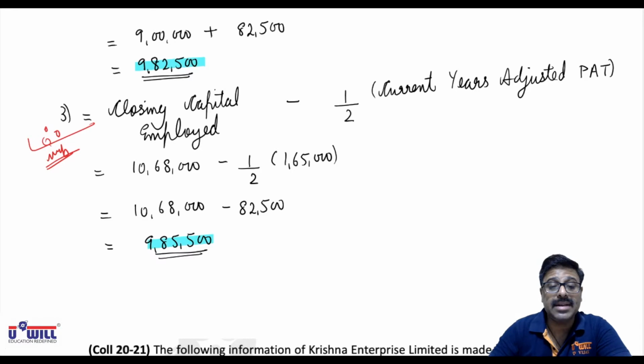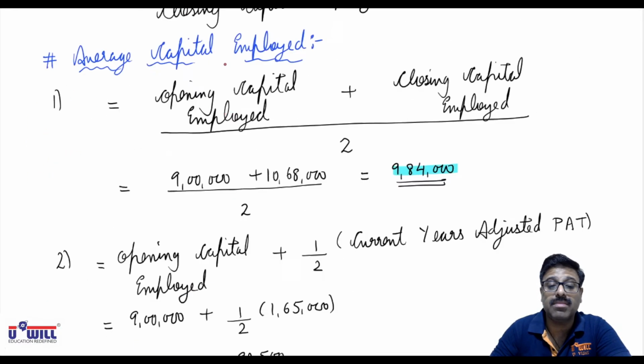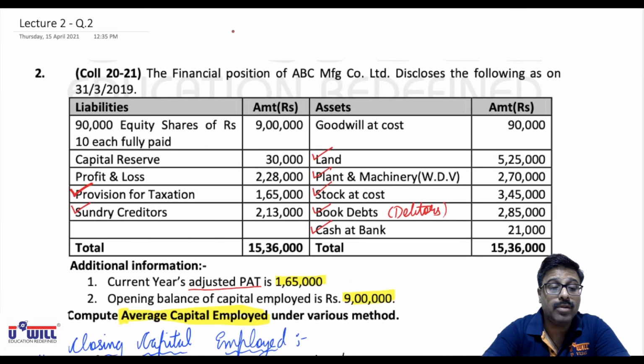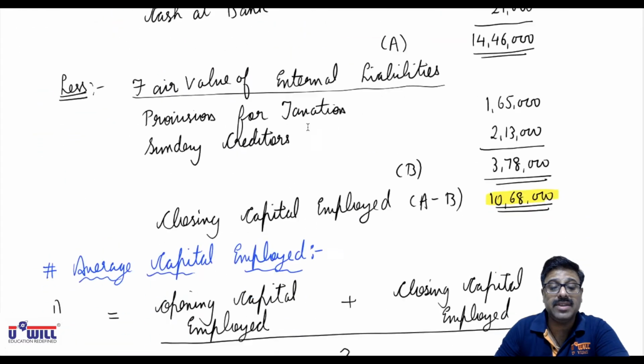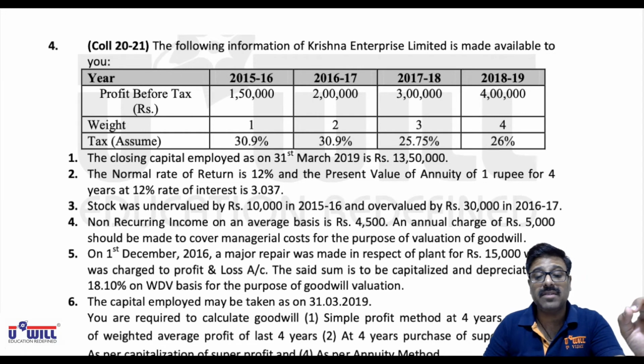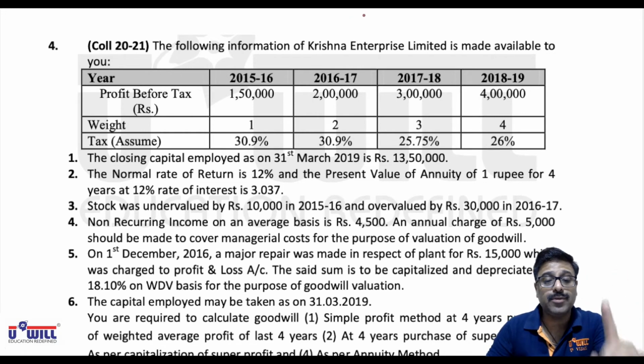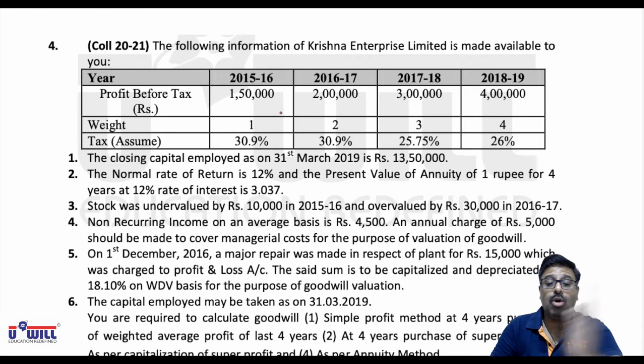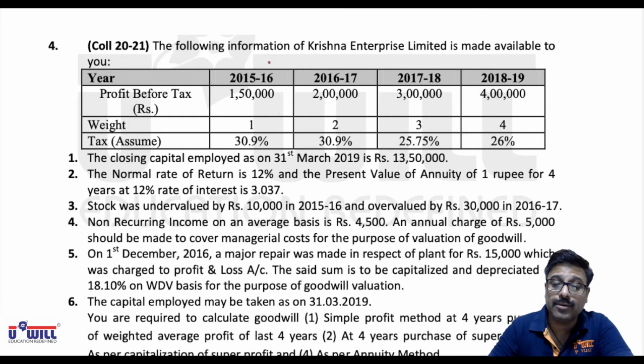So now let us practice the question on goodwill. Look at question number 4. All of you look at question number 4. We take up the main questions on goodwill. All the remaining methods and mixed questions are covered, and all the methods we have already understood. You just remember one thing: in the simple profits method we require only one working, average future maintainable profits. In all the other three methods we require two workings, average future maintainable profits as well as capital employed. After that only we will start with the formulas.